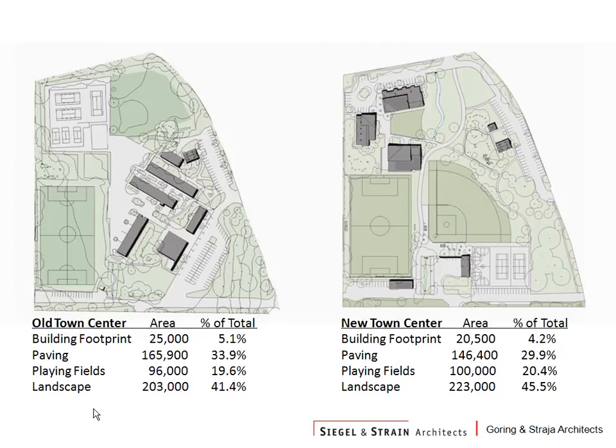The reason we did this project ties into what Ralph is going to talk about — it's better not to tear down all buildings. The old buildings were school buildings the town had been using for about 30 years. The San Andreas Fault runs right under those buildings, and so the town decided they couldn't in conscience stay in them — there was no way to retrofit a building sitting astride a fault. We came up with a design that moved the buildings out of the fault zone. In doing so, we also managed to reduce the amount of paving, reduce the building footprint, and increase landscape and playing fields.